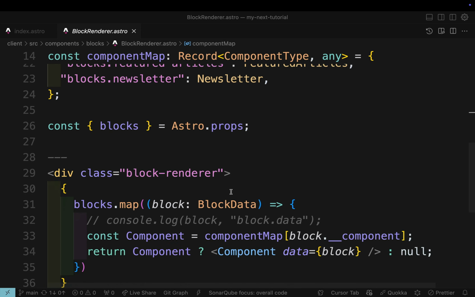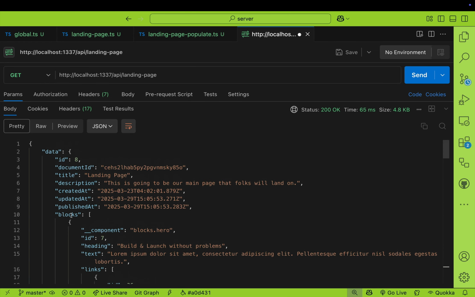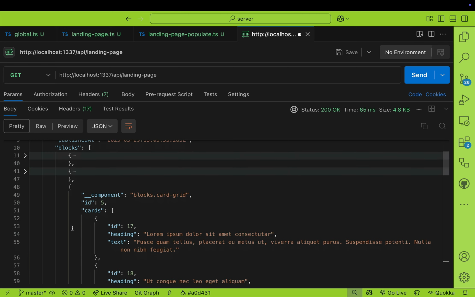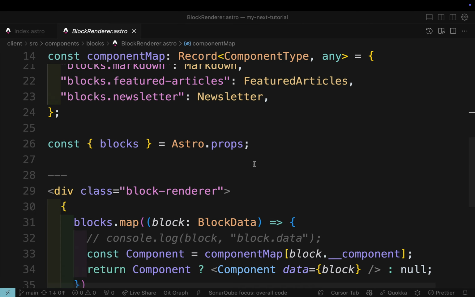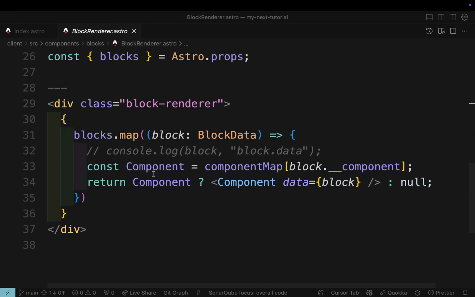And then based on the response that we get, for instance, notice in our response, we have our blocks and it has a couple of different blocks available to us. And what we do is we iterate through our response, and based on our matching blocks, we will render those specific blocks. And what's awesome, this allows you to dynamically build out those pages based on the response from your Strapi application.